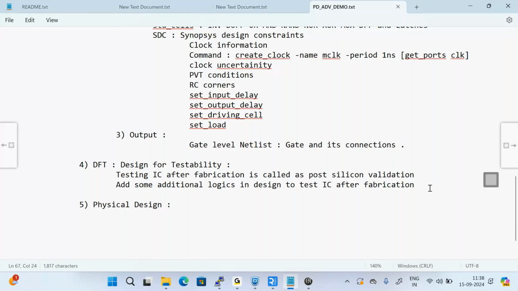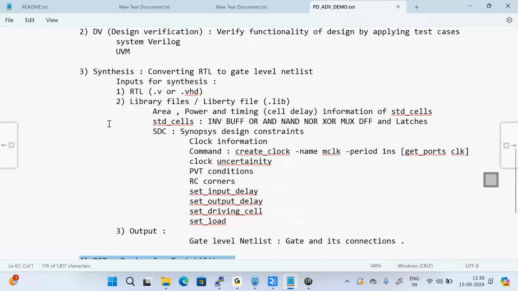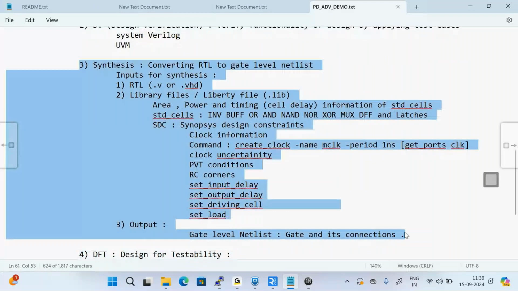In physical design we will just discuss what topics are covered in this course. See, we are not going to do DFT because DFT is a separate course for sure. It's again a 3 months course for DFT. But we will see in one class what DFT will do, just a brief introduction. It is not today; in the future classes we are going to see this. But this synthesis we will do hands-on. We will do hands-on for 2 days. Compulsory we do this. Hands-on means you are going to use DC shell. That is a tool for synthesis. We are going to do synthesis also by using the tool.